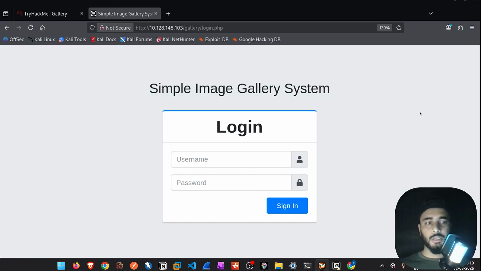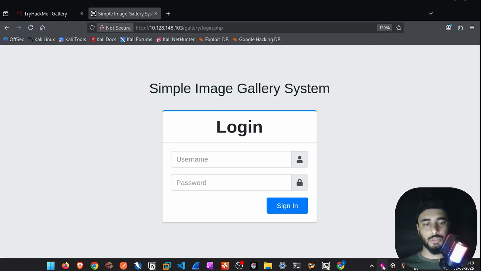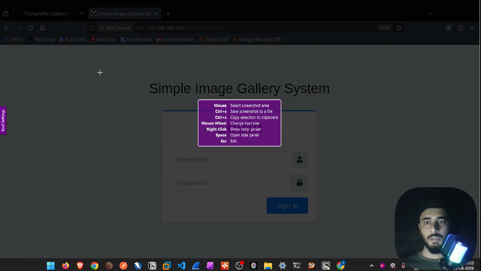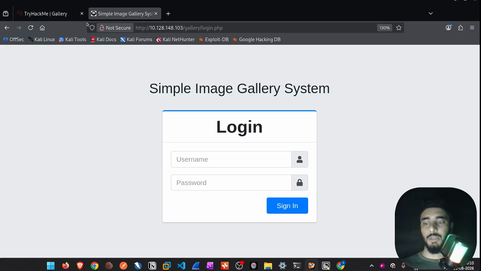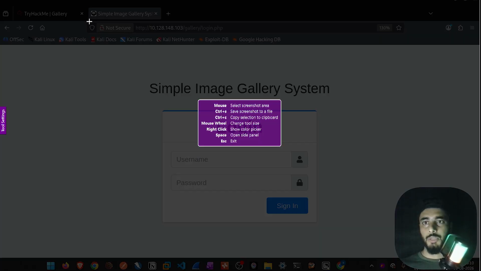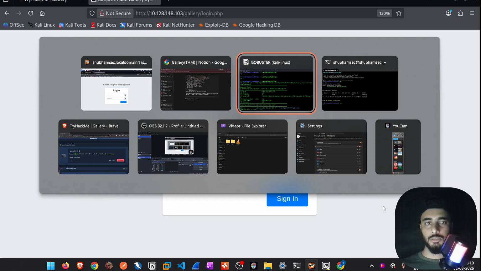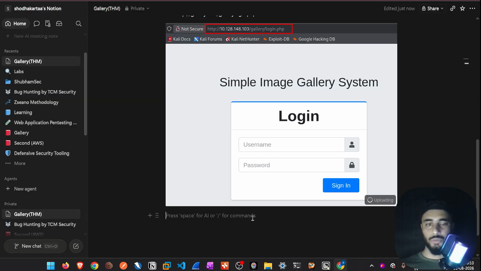So let me take a screenshot of this, and I use Flameshot for my screenshots. And this is what I am seeing right now. Let's grab the URL too. So this is the login page, and this is the path. Let me copy it and dump it to my notes. So this is what we got so far.